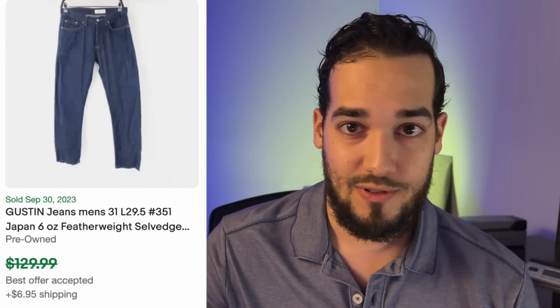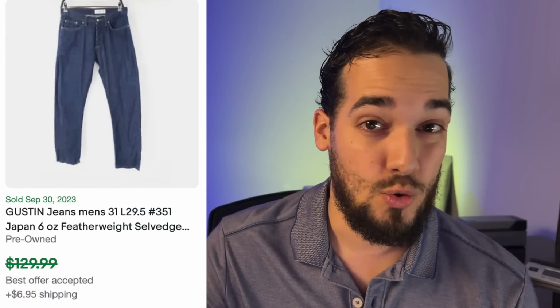You will be able to tell the difference because the denim will feel a little bit more stiff. You can roll up the cuff, I call it cuff because of the long sleeves, but the bottom leg opening, roll it up and see the inside red stitching, and that's going to tell you that it's selvage. These jeans can range in price. This one was upwards of $100. Sometimes you can sell them for like $60, and then some of them go for like $200 even.